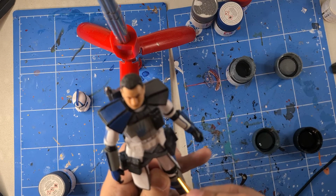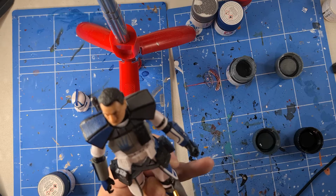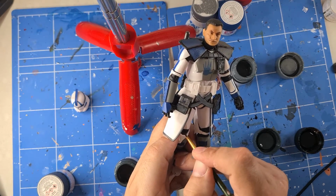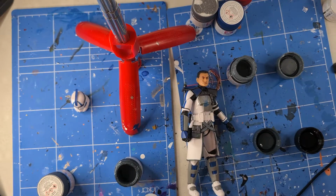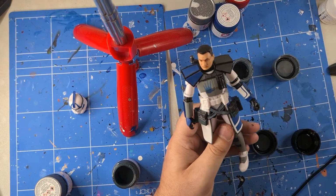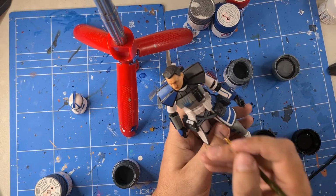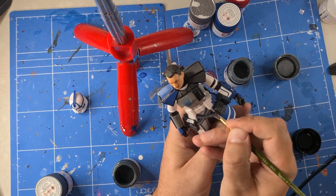Where we have cut off the knee pads, it's entirely up to you if you want to do this part anyway, but with doing so it leaves a little white mark. So what you want to do is just get the black X1 and just fill in and just go over those white parts there so nothing is showing. Using black again, I'm just doing those lines as I said on those webbing belts to really crisp up the lines around on the outside.